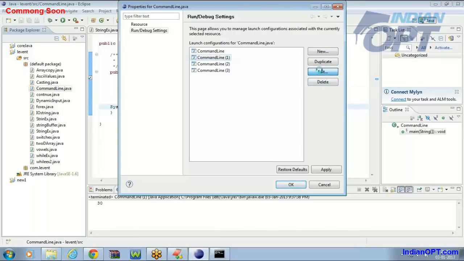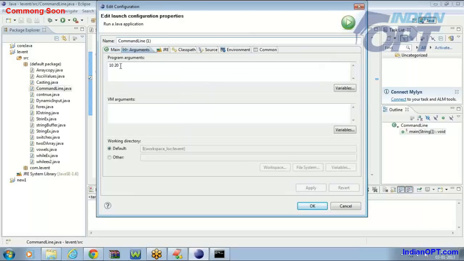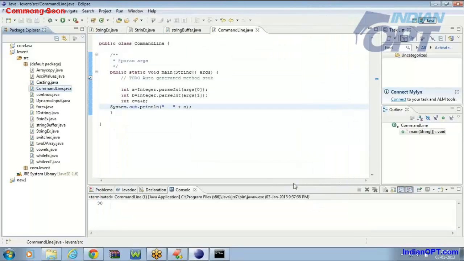We'll say edit otherwise. Oh, here itself we'll edit. And we have this option now. Some 50 and 40. Because it is taking command line 1 only, no? From that time. Now we'll see. See, in the command line 1 there itself we should say edit. No need of creating so many. We just edit it and change the values.